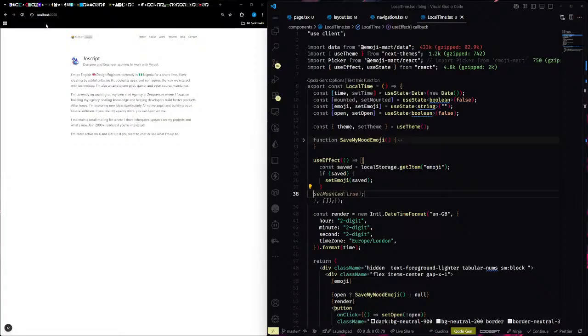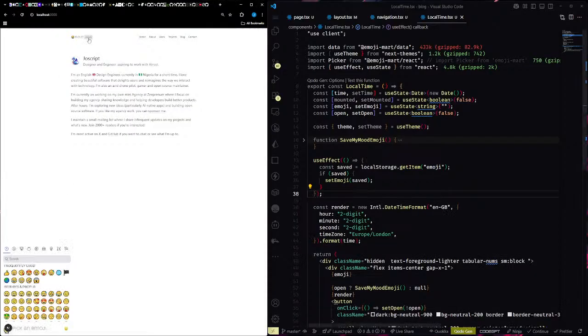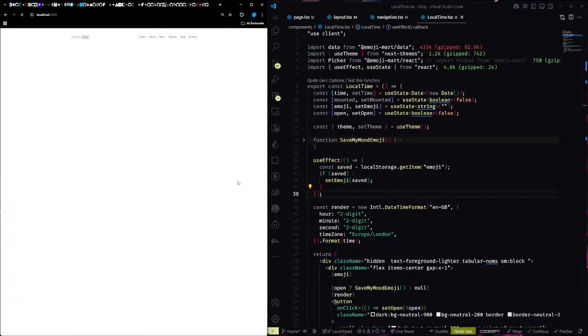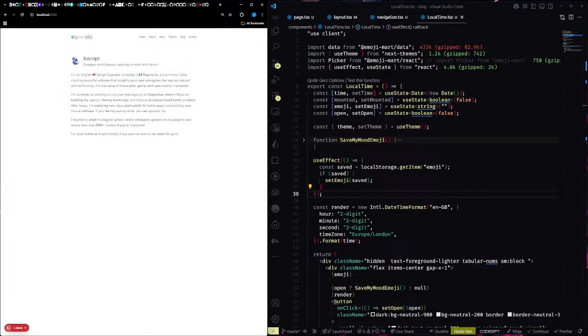So if I come here, as you can see, by itself it recognizes this was the last thing I selected, and if I click here and I refresh, it's going to go to the local storage and say, okay, this one was selected, and it's going to proceed.